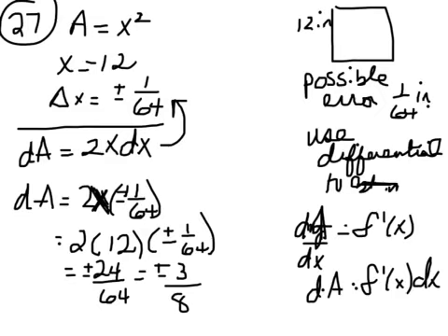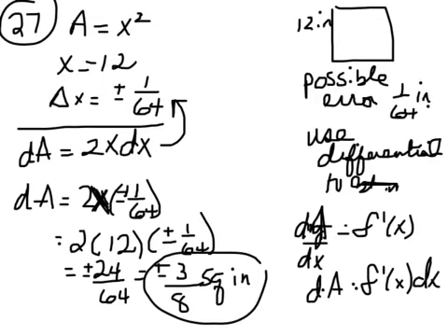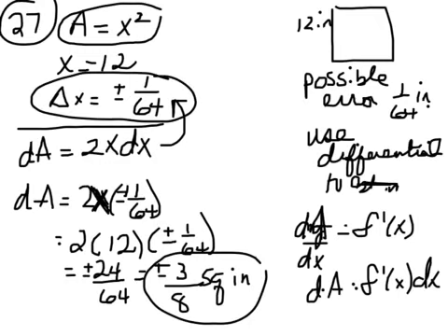So the answer to the question, what's my possible propagated error in computing the area of the square? It would be plus or minus 3/8 square inches. That's the possible error in calculating the area. The reason I knew to use the area formula is because they wanted the error in computing the area. So I chose that formula, took the derivative, got 2x, and then plugged in the change in x they gave me. That's all it took to complete that one. It sounded like it might be a hard problem, but it really wasn't. So my area could differ by 3/8 square inches, give or take.